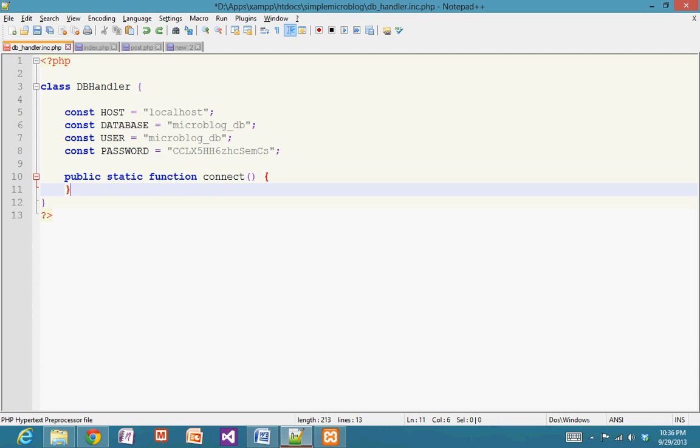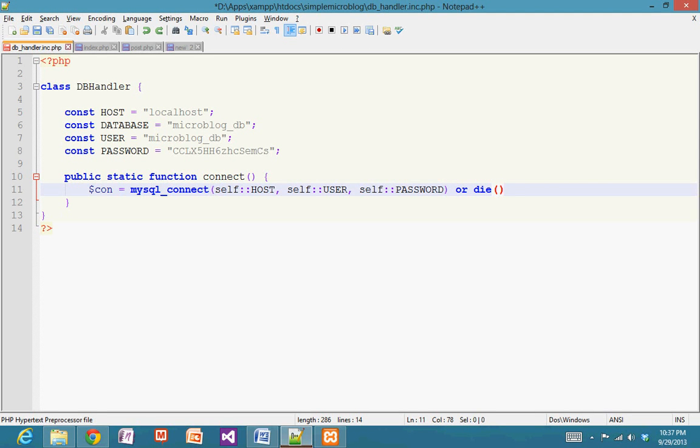Now the connect function is, as the name suggests, designed to connect to our database management system and return a connection handle. And this is what we basically need to type. We need to use the MySQL connect. The MySQL connect allows us to, as the name suggests, connect to a particular database management system, but in this case it's particularly MySQL. So it takes 3 arguments, the first of which is the host, the second is the username, and the third is the password.